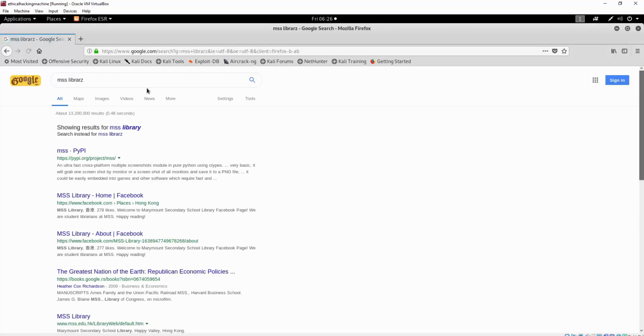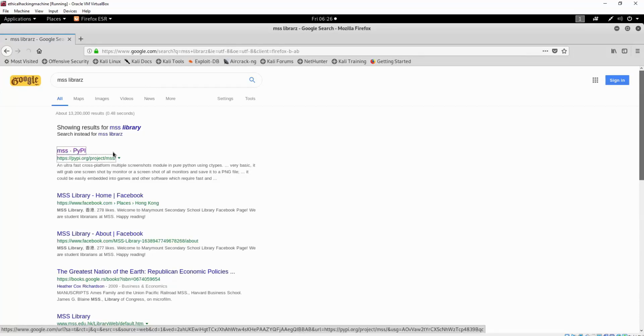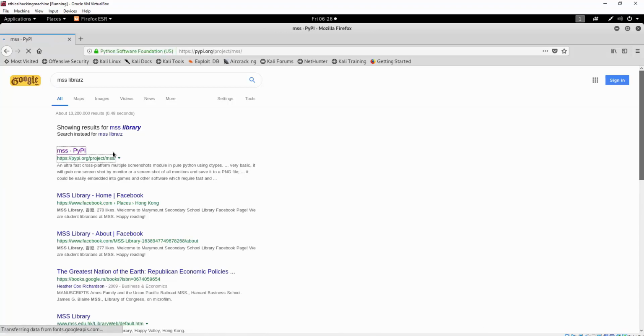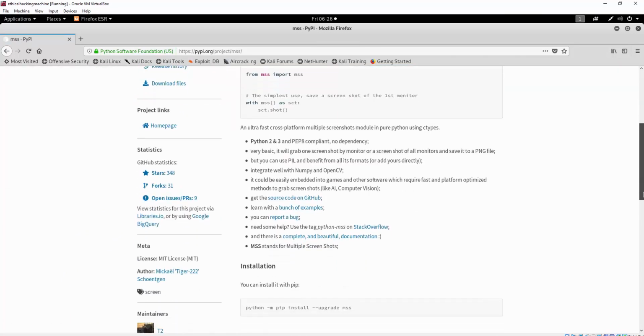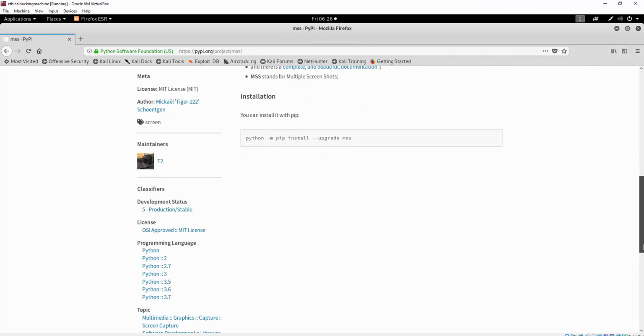So, MSS, an ultra-fast cross-platform multiple screenshot module in Python using ctypes. We will also have to import ctypes, so we will do that as well. But right now, let me show you that it saves every screenshot as monitor-1.png. Let me just scroll down.